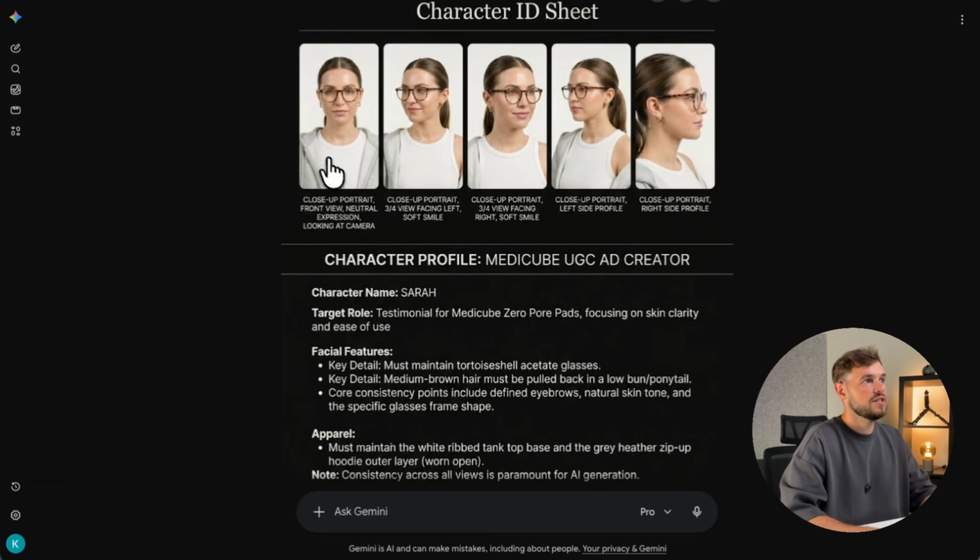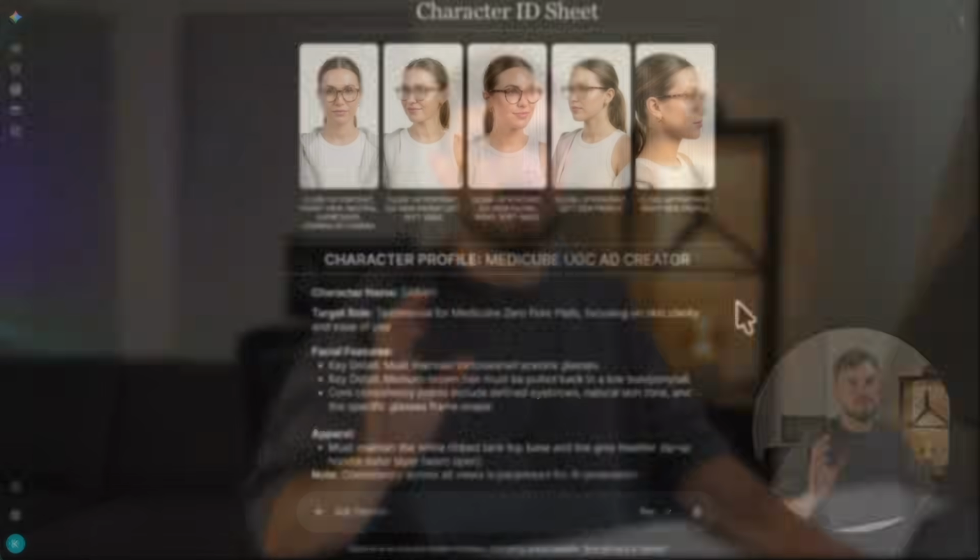In these sheets, you can see that this is our lady from different angles. And this is the one that also defines how she looks and which kind of eyebrows she has, etc. So it is very useful for the AI model to have it, because in this case, our character is going to be consistent during the whole workflow.